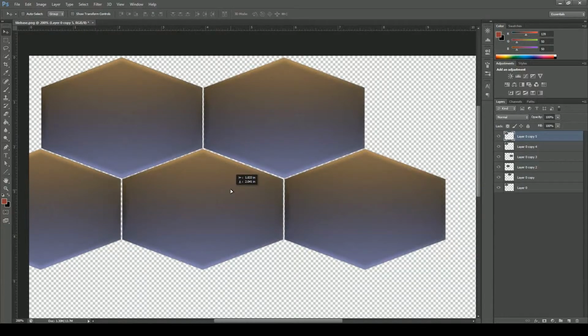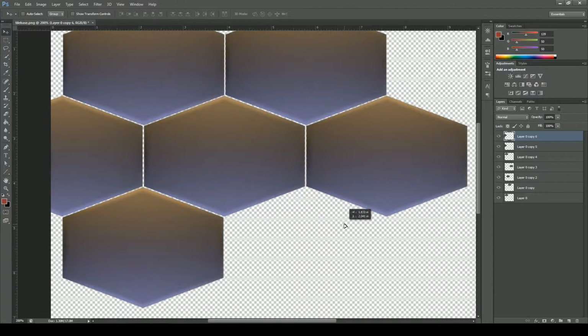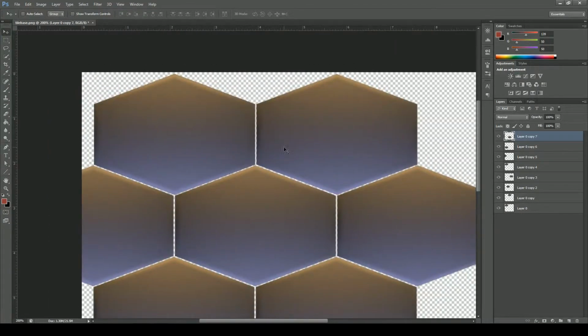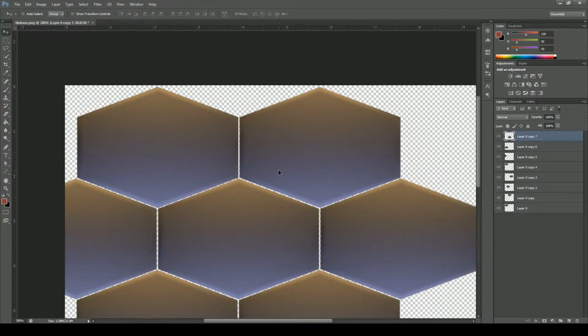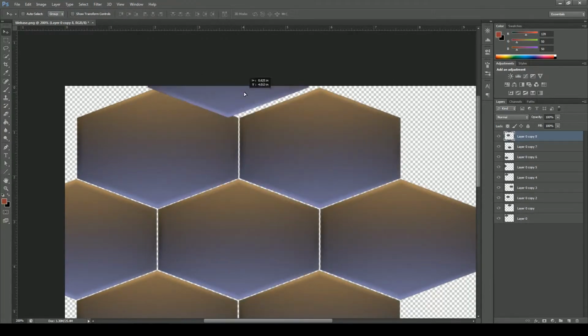You just want to get a point to which you can repeat the tile in all directions from any point. Currently we can't do that, as we do not have another bottom segment up here, or a few top segments up here. So we're just going to duplicate till we can fill in that gap. We'll just duplicate and move that, duplicate and move that, just hitting Control-J again to duplicate, and we'll just move it into spot. And we'll duplicate one more and move that up here.